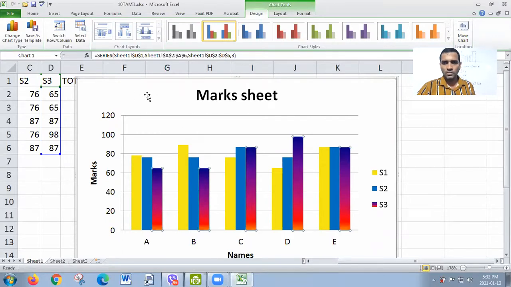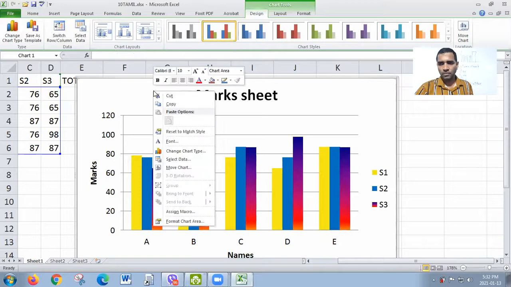Let me change the chart area background first. Right click on any side of the chart area. Now look at the last one, Format Chart Area.